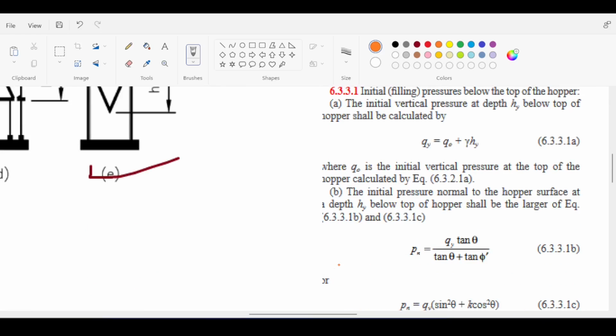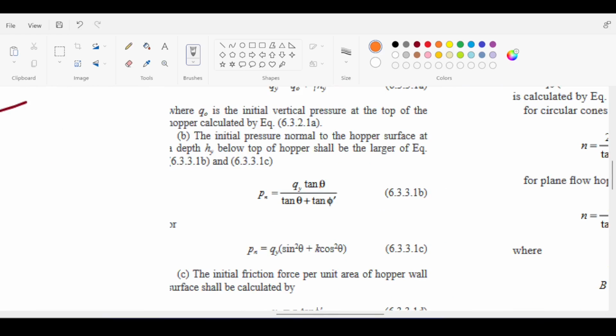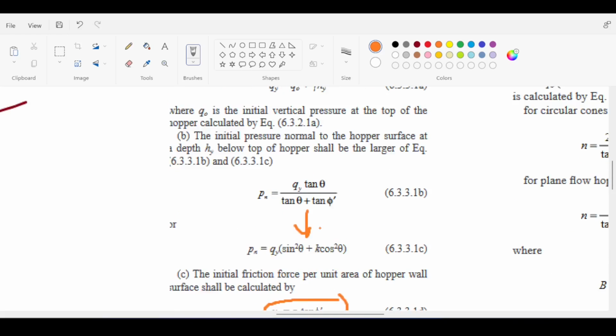Of course, there is an equation that tries to show you this. I will go back to it for more detail later, but you can see that it has to do with both tan theta of the soil and other thetas of the effect. So basically it has to do with a lot of friction angles here that I will talk about later. And notice that this is a force normal to the surface of the hopper. You can actually calculate the initial friction force per unit area, which could be a stress, and it's also given. You see, it actually tells you all kinds of the equations you need.